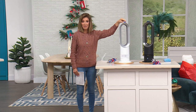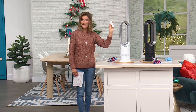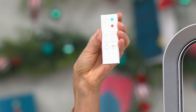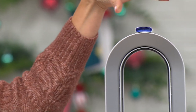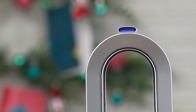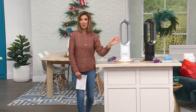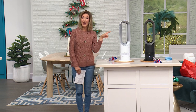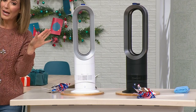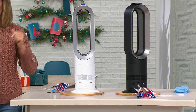So you get the remote control, which is magnetic. And it always attaches to the top of this amazing heater. You never lose it. It's slightly concave. I love this design. So whenever you need to set it down, boom, it automatically finds the magnet. You never lose it. You can stay in bed and you can adjust the tilt, adjust the oscillation, adjust the speed, adjust the temperature, and maybe you just want to set the timer. I'd like that heater to go on just for a couple hours and then I'll doze off and then I'll wake up and I can turn the heater back on.